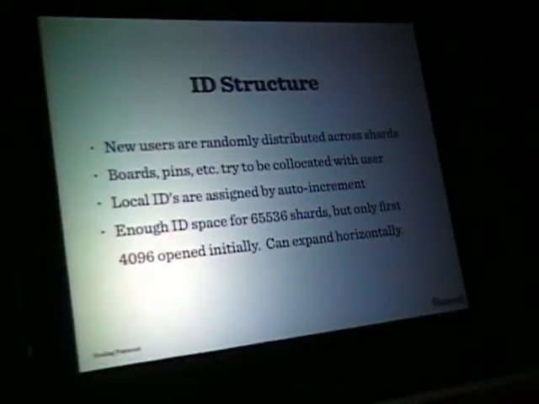I want to talk a little bit about the ID structure. We basically sharded on the user, and the reason was we had a huge opportunity where we could collocate all of the user data on one shard. Say you're rendering my user profile, you don't have to go through all your 4096 shards to get the data. All the user's data is collocated on his shard. So if you're rendering a profile, you just connect to one shard, get the user, get his boards, get his pins, just render the page, and done.